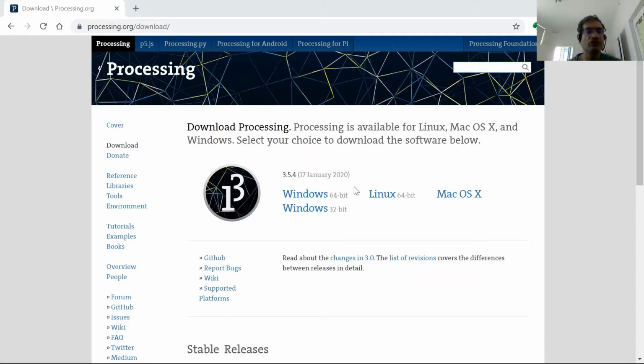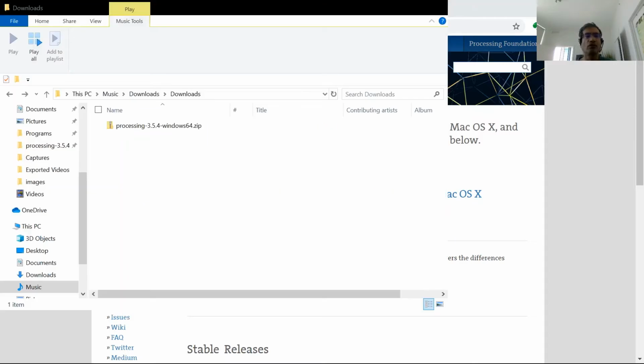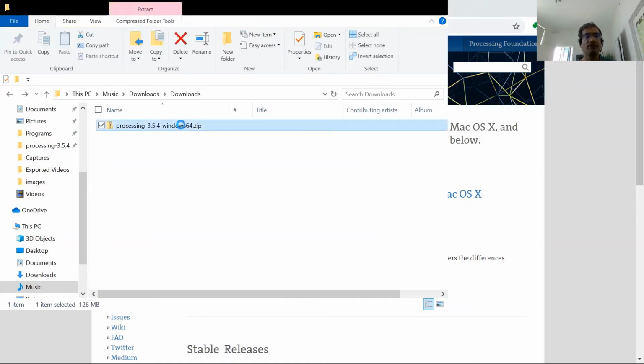Basically, the first step is to download the executable. Just go to processing.org/download. Click on whatever system you have. In my case, I have a Windows 64-bit, so I would just click on this and download it to my laptop or desktop. Then go to your folder, or if you have a Mac, otherwise go to the Explorer, find the zipped file, and then you simply have to right click it and say Extract All.